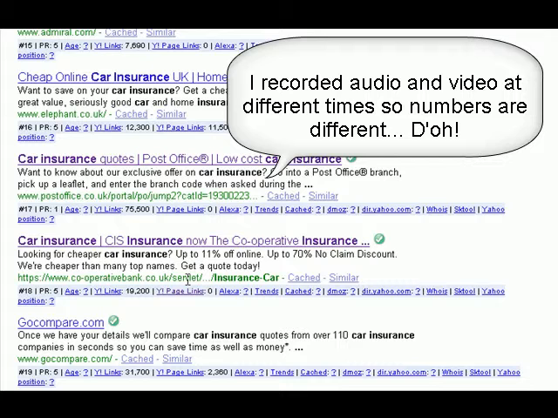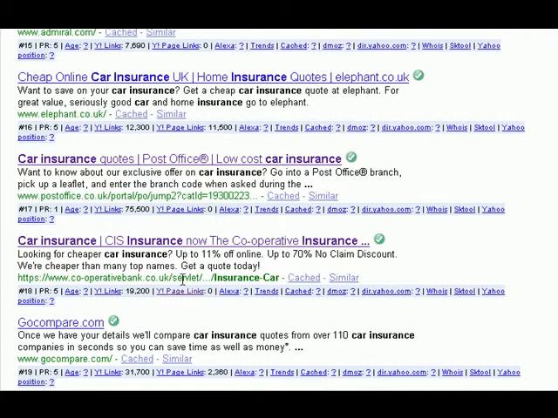Now you can see they've got very low amounts of links, but they're ranking up here with the sites with thousands of links. Their index page links are very high, but it's not the number of links that are making them rank here. For instance, you can see you've got 69,000 index page links and 18,000 index page links here. But it's not that actual number that's making them rank. If it was just the numbers involved, then you would see hub pages and squidoo lenses ranking up here, and that really isn't going to happen on this keyword.